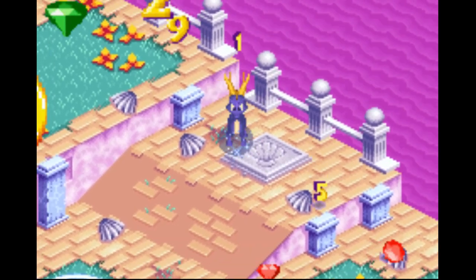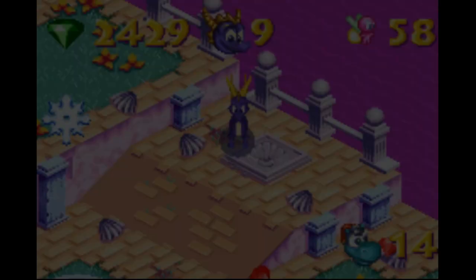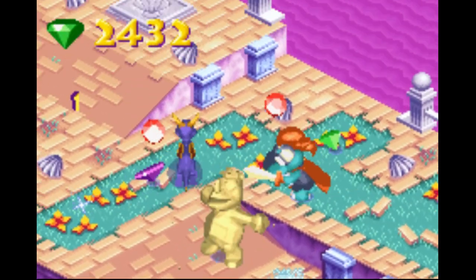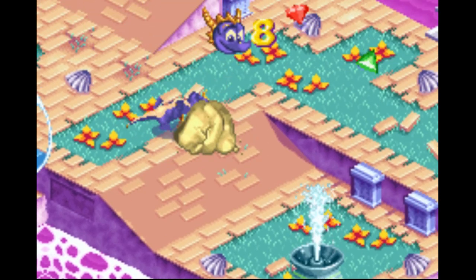Also, how many gems are in this level exactly? Let's see. This one has 400. It has the Rhynocs, the Thief, the Freezy thing, and then three random ones. I always find it funny, though, that the random ones that are just out and about in the level, a lot of the time are all in, like, very... Actually, you know what? Just kill me. I want to die on purpose.